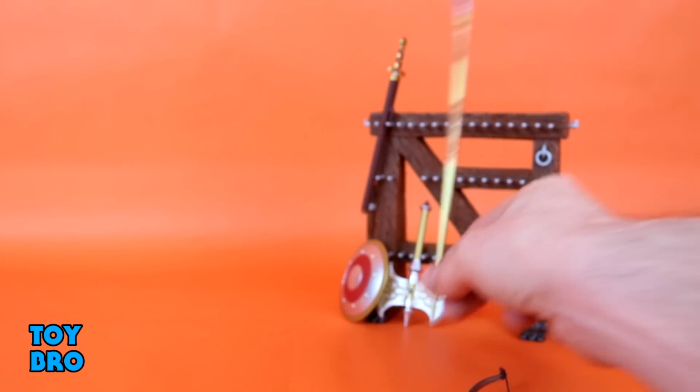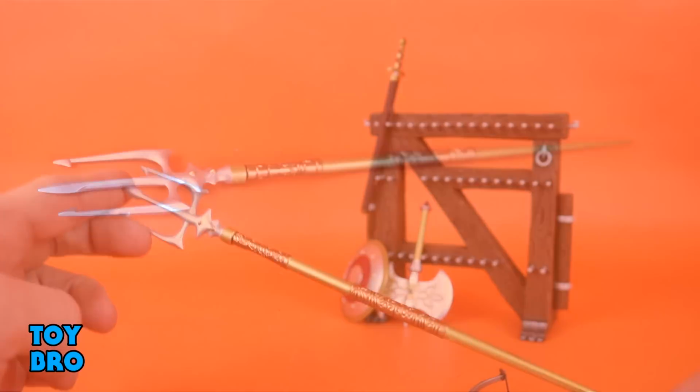We've got the trident. So we saw this with Calavius.